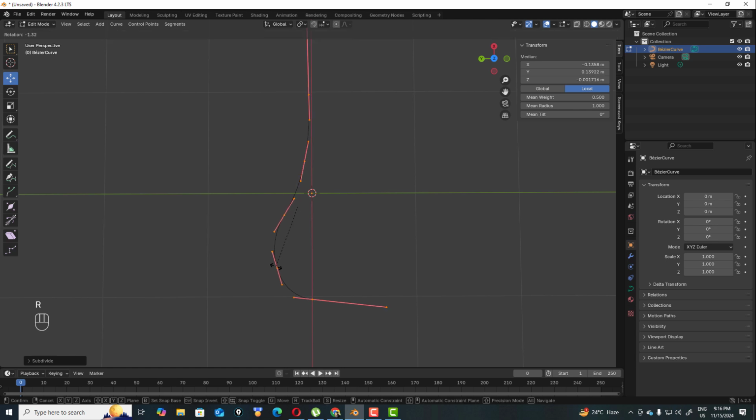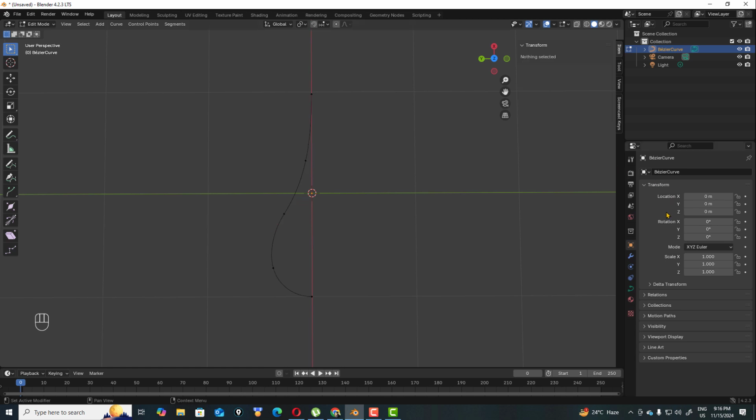Okay, and you can rotate or grab, just point it and grab this. Now I'm happy with this basic structure, and this is the basic structure we have got.